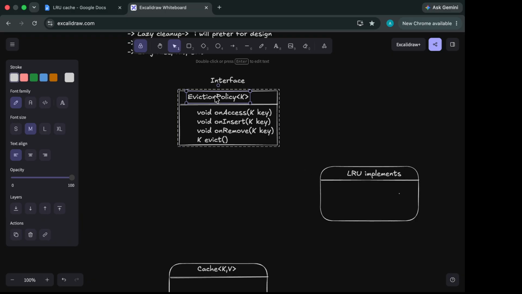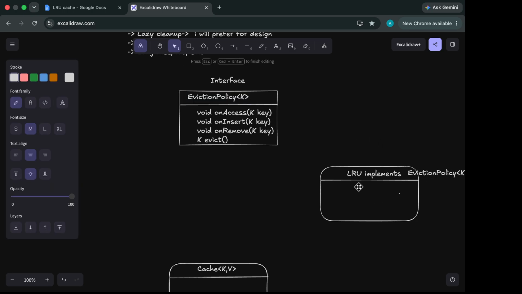And I will need a doubly linked list, as discussed, a DLL. I will create my own custom doubly linked list, so I will also need to define a node which will have a key.